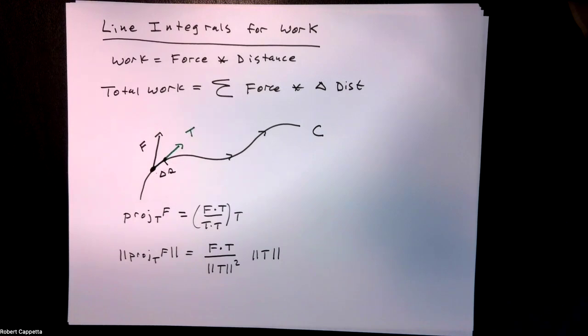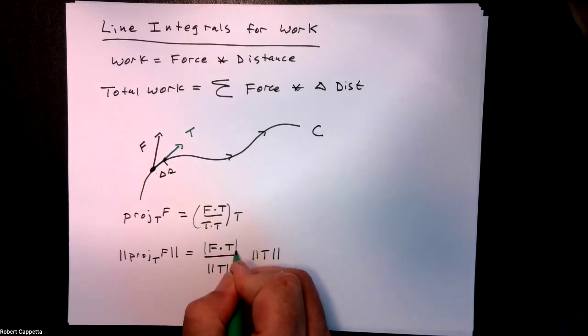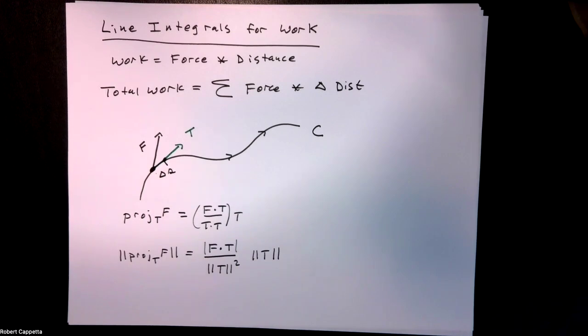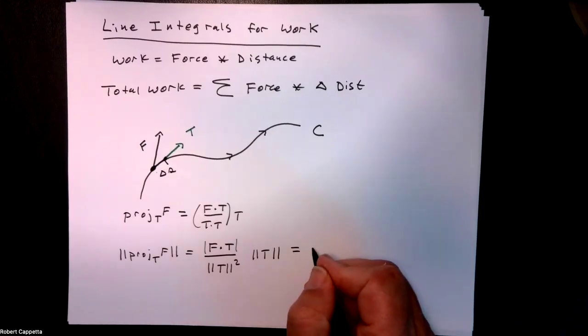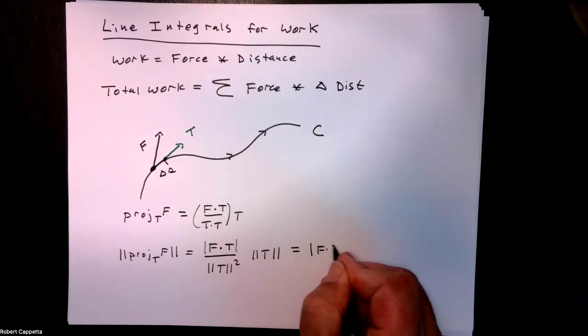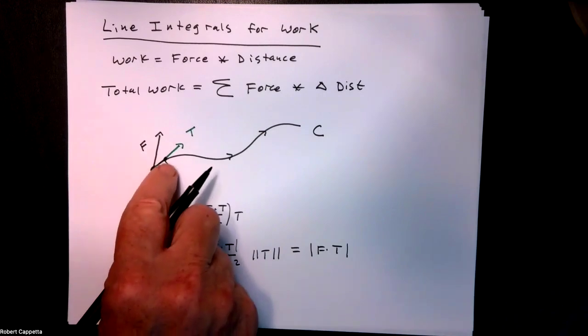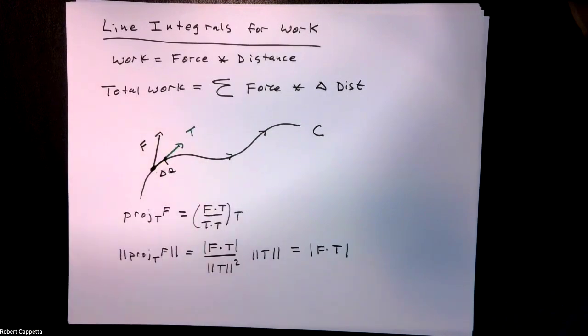But again, to be perfectly legitimate, I'd have to go ahead and call this absolute value of T or the magnitude of the projection, but I want to keep the plus or the minus, so I'm not going to worry about it. But we know that the magnitude of T is 1. So this is 1, this is 1 squared. So what I get is the projection of F onto T is absolute value F dot T if it's heading in that direction, negative F dot T if it's heading in the other direction. And I like to keep change in S always positive.